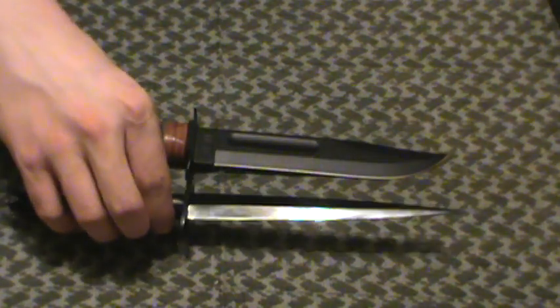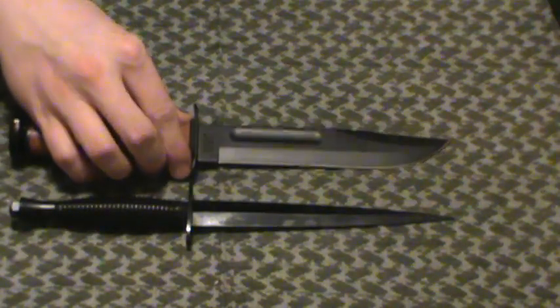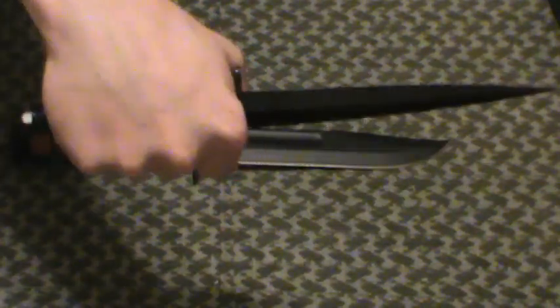Just different. The Fairbairn Sykes has a small, solid, thin grip. The K-Bar has a big, beefy, leather-wrapped grip. You can baton with the K-Bar for woodcraft, you can dig, you can pry — you can do any type of bloody thing you want with a K-Bar. It's not indestructible, but for general bushcraft this is the way to go. The Fairbairn Sykes is a gorgeous blade, it's going to get the job done. I still love my K-Bar and I'm still going to be carrying a K-Bar. This is a commando blade — that's what it's for — and I would not carry it as my primary blade out in the field.